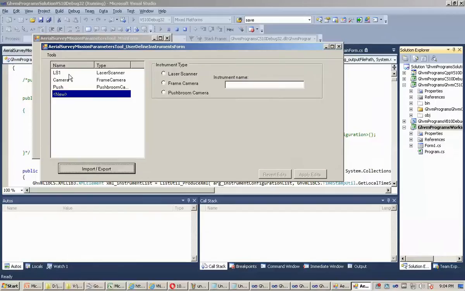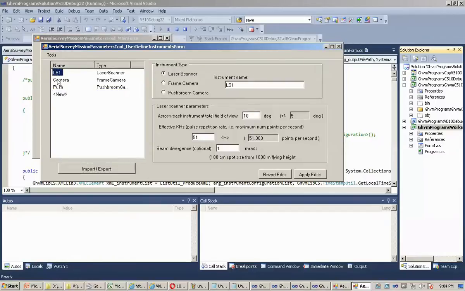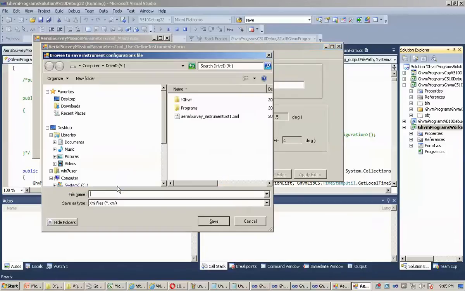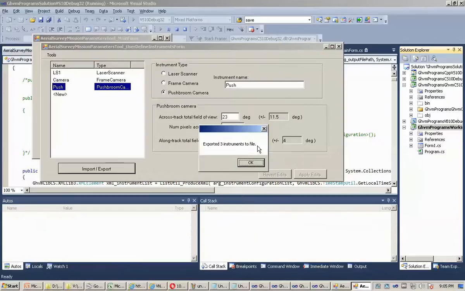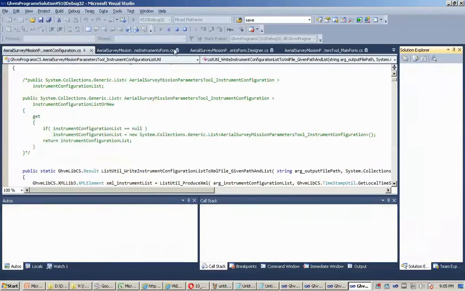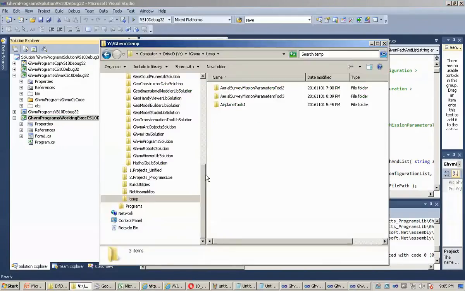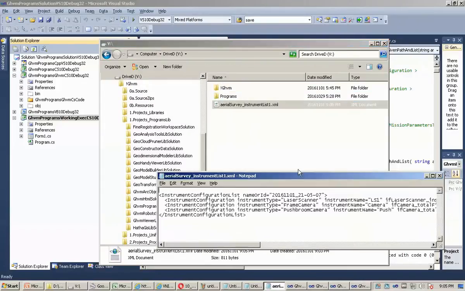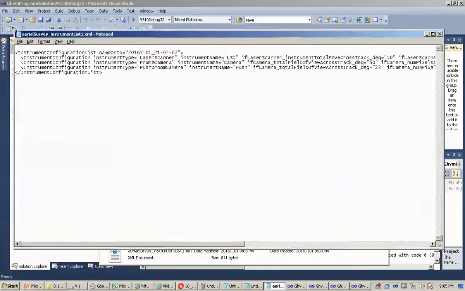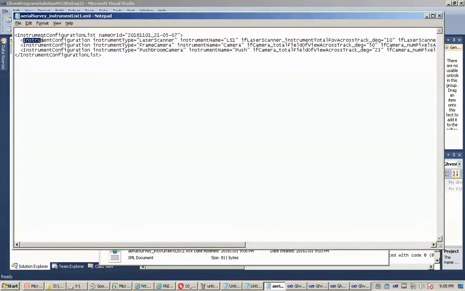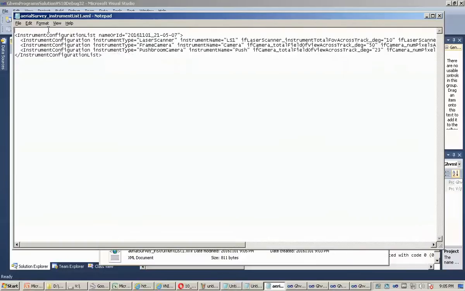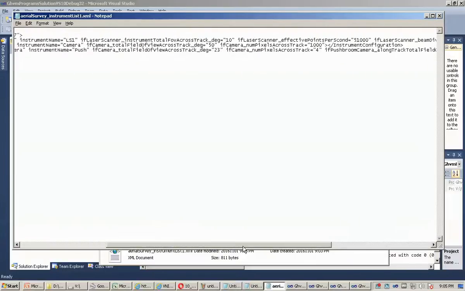Hello! I don't remember what values I entered, but it sort of looks okay. Then if we export it again, just overwrite it. That looks half decent. Well, as we remember, we did just write each instrument out on one line, so it still looks kind of ugly, but that's okay.